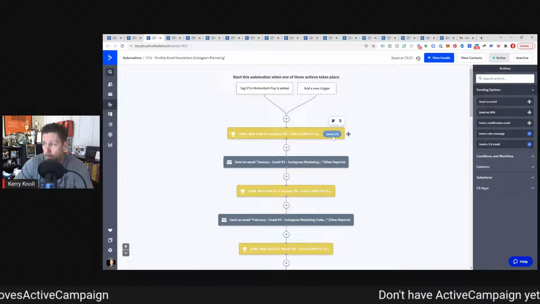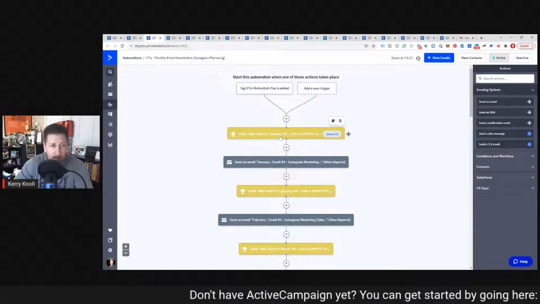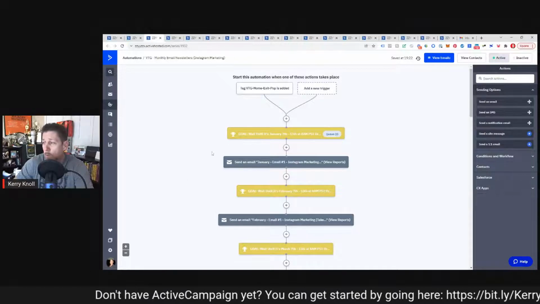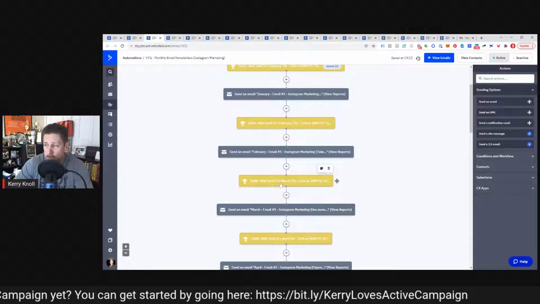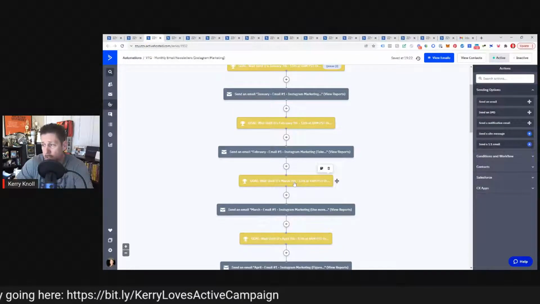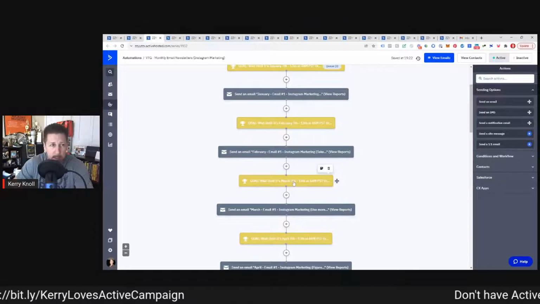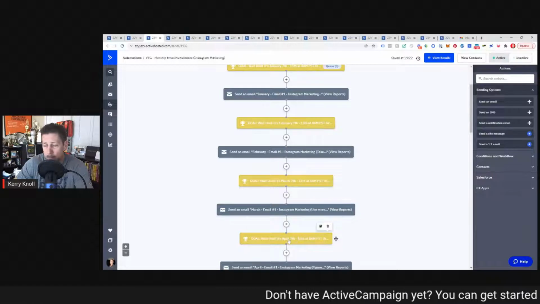So these three people in this particular instance aren't moving forward because we haven't hit the 7th to the 13th of the month yet. When that occurs, and it occurs in this month in 4 more days, they will be moved down to where it says wait until it's March 7th through the 13th at 8 a.m. So since they're already in here, they will be sent it immediately on the 7th. They'll get this email and then be sitting in this wait for April 7th.